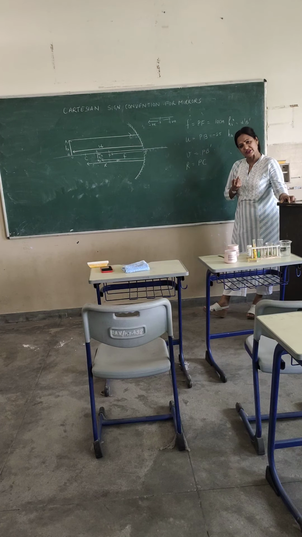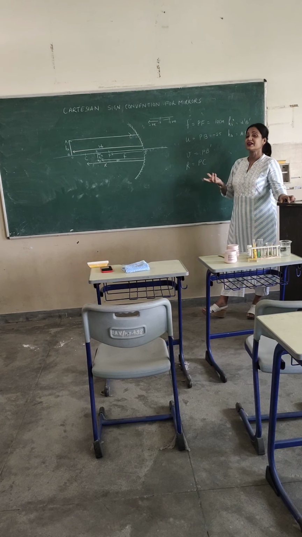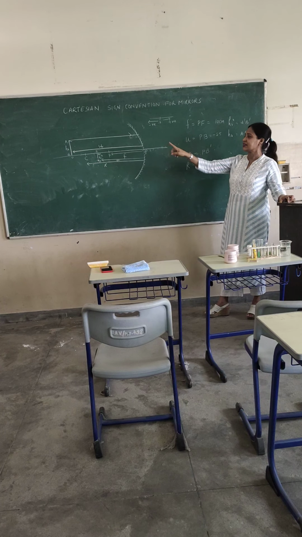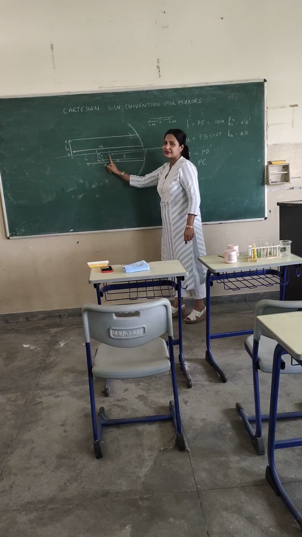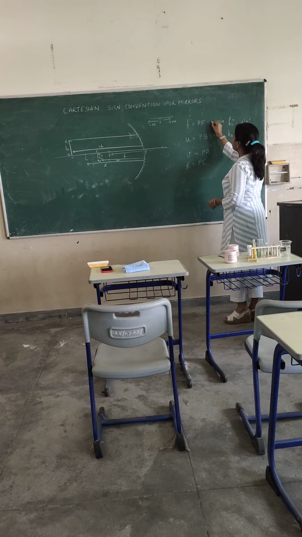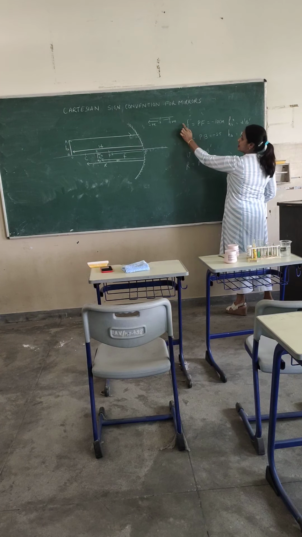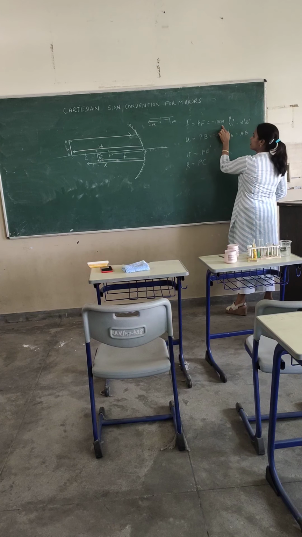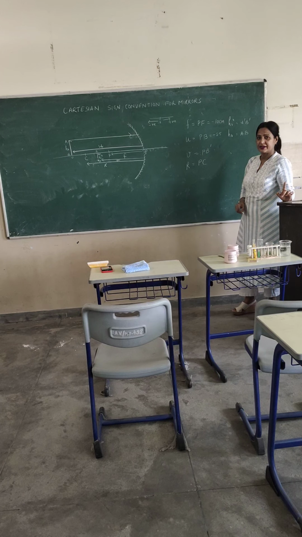Now should I take it as positive or should I take it as negative? Obviously negative, because the focus is on the left hand side. This is the focus and this is the focal length. So the focal length for a concave mirror will be -10. I am not writing a minus here. See, pay attention to this. I am not putting any minus sign with the variable. I am putting it with the constant. This is something to keep in mind, right?